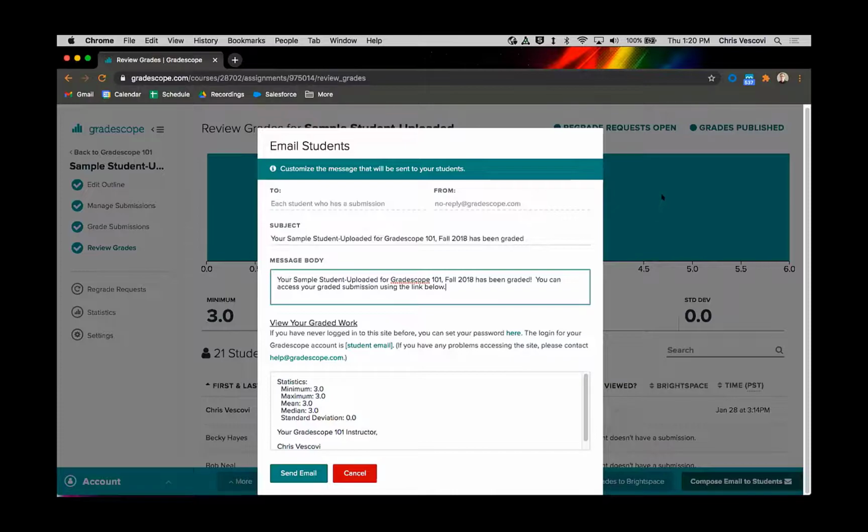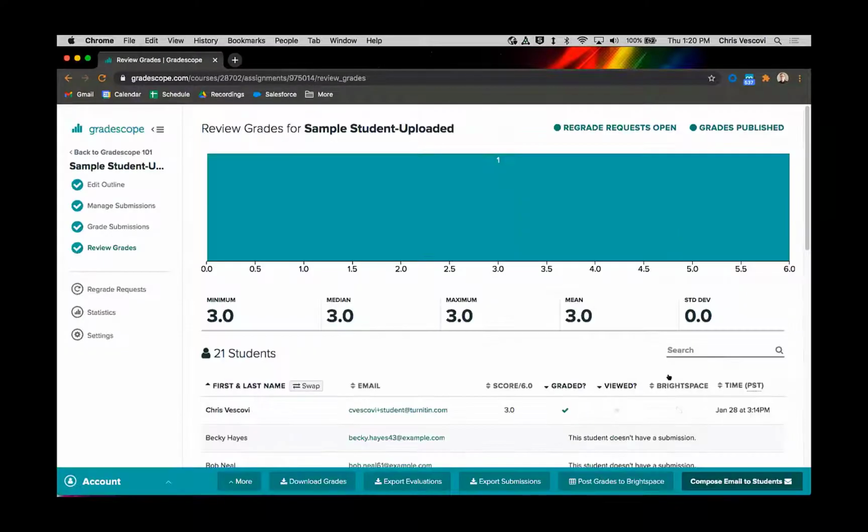You may log in to the Gradescope side of your Canvas assignment to see that feedback. And then down here, post grades, and again, yours will say to Canvas. When you click that, that's what's going to send the number grades that have landed in Gradescope over to the grade column associated with this assignment on the Canvas side.